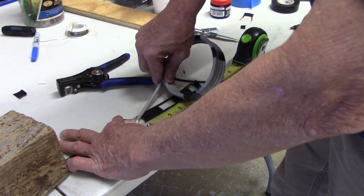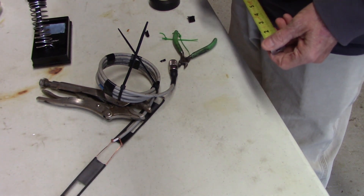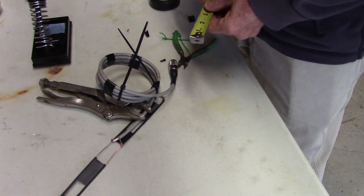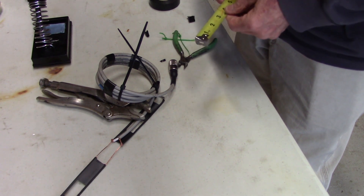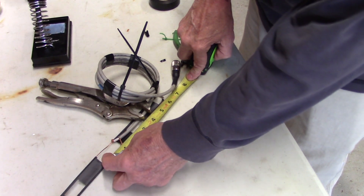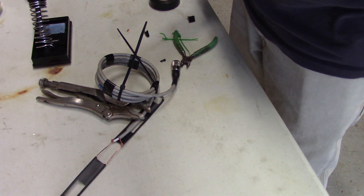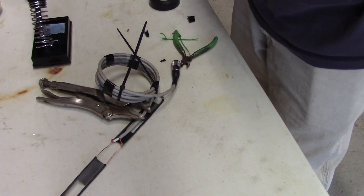I'm going to just wrap it on there and test it before I solder it. Looking to get around 28.4 MHz. After my preliminary testing in the backyard, I found that my resonant point was up higher in the band than I wanted — around 28.8 or a little higher. I went back through my measurements and found I cut the ladder line a half inch short. So going a little bit lower on my connection point, it tested out really good — SWR around 1.3 on 28.400. So that's where I'm going to solder it.